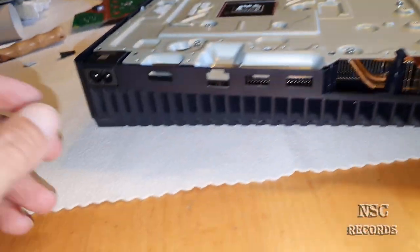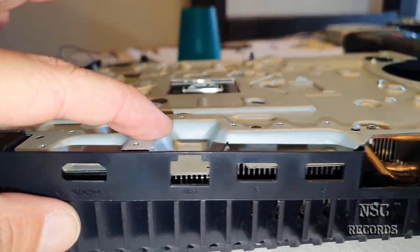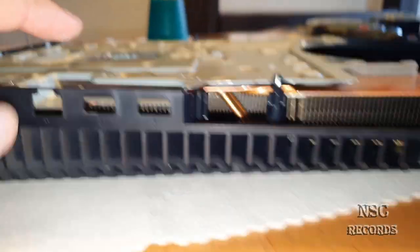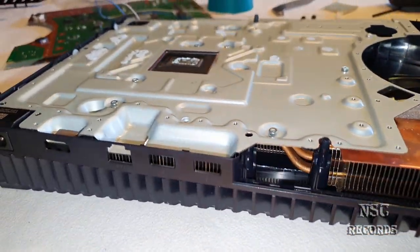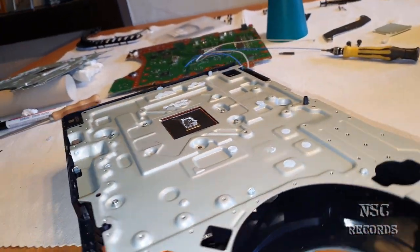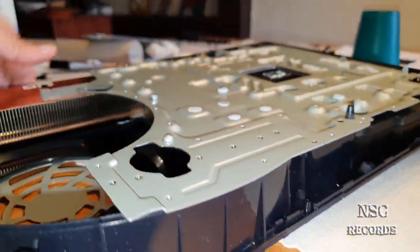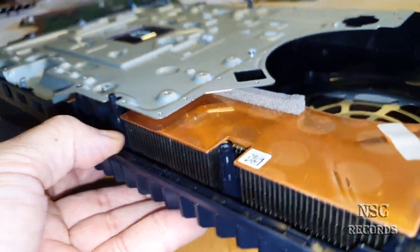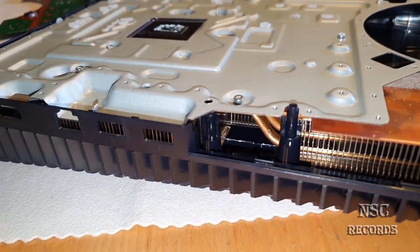The other thing is, I was just looking around and I saw something sitting too high here. So I will not get any HDMI cable or whatever inside. I see that it is just looking too much up, and all the rest is okay. On the other side, all is just perfect. It all fits really nice. Okay, so here all is sitting perfectly, like you can see. The only thing I got is the back. But I have already managed to see what is wrong here, or let's say what is disturbing here.